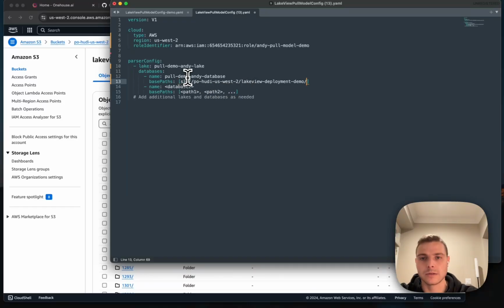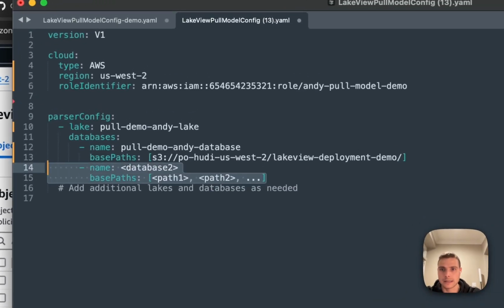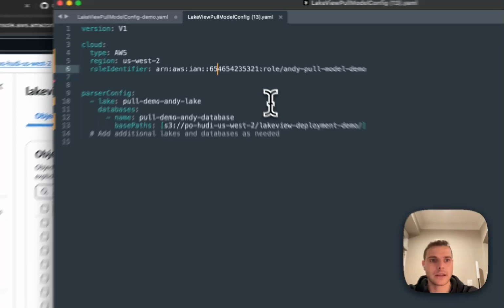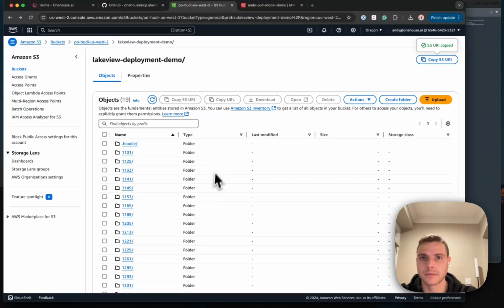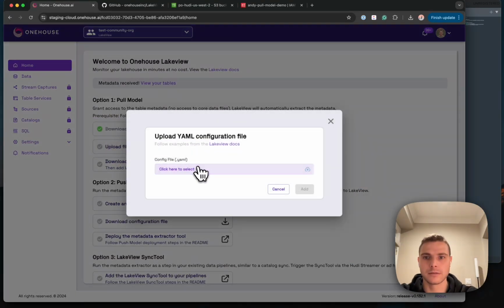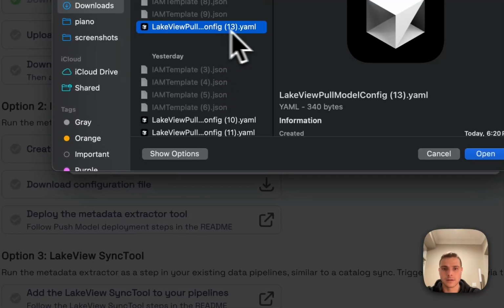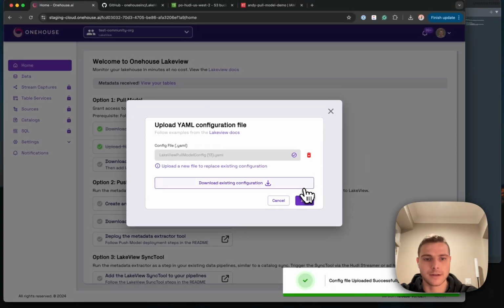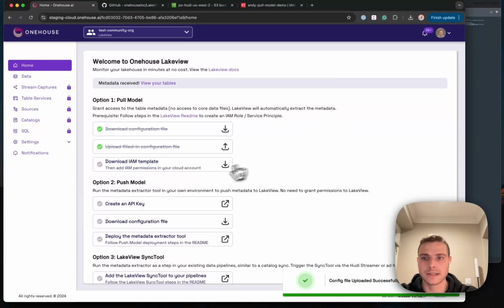And since we just have one table, we'll put it in one database so we can kill this second database here. So now we've got this. We're going to upload pull model config 13. So now I've got to upload my filled in config file. And boom, it's successfully added. All right, so we can close this now.